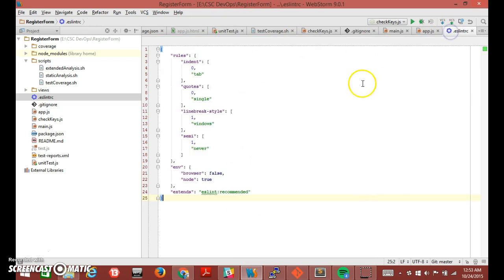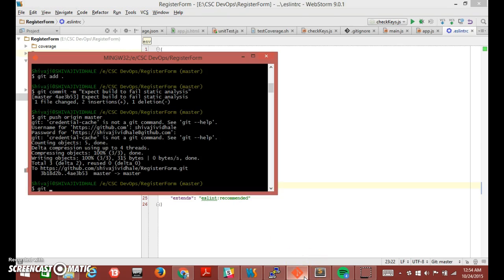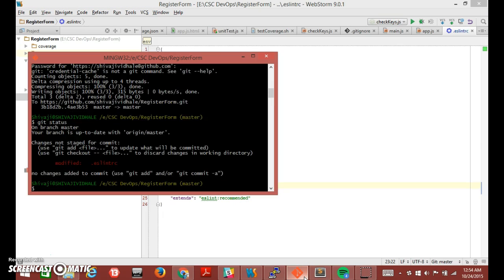ESLint has its own conf file. So I'm just gonna add Mocha environment variables here. So next time ESLint will consider those describe and it to be genuine code statements. Now we're gonna commit and let's see what happens.